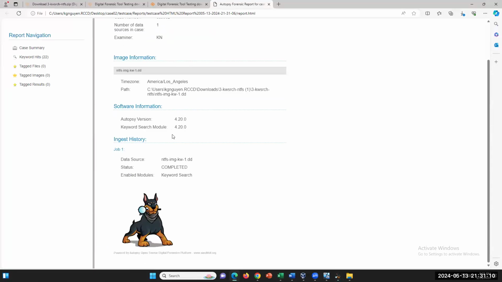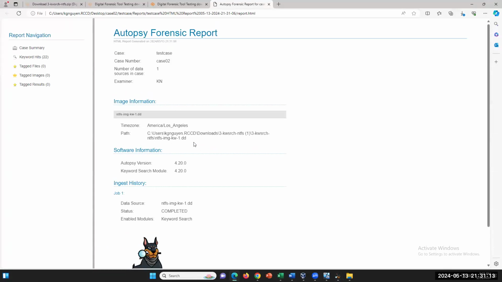So with the HTML, we're able to see the detail report like this, where it shows the time zone, who's the examiner, the case information, and what kind of search or what kind of module that you use from the application and what kind of image. And then for the path, it shows the image path there.